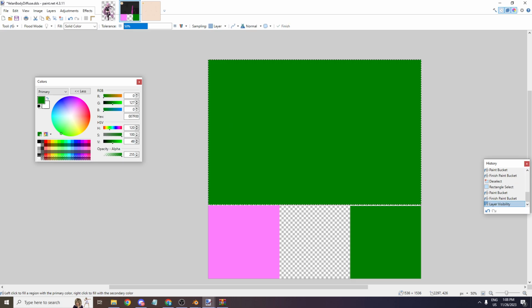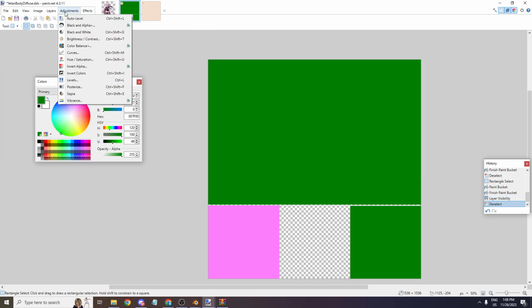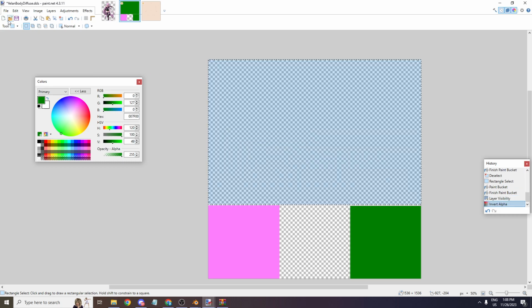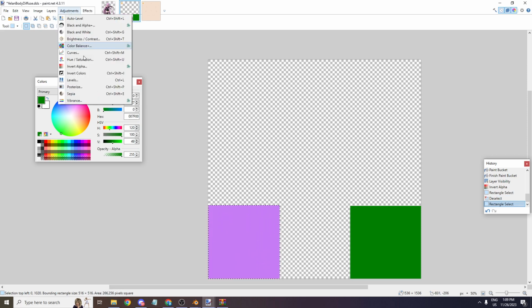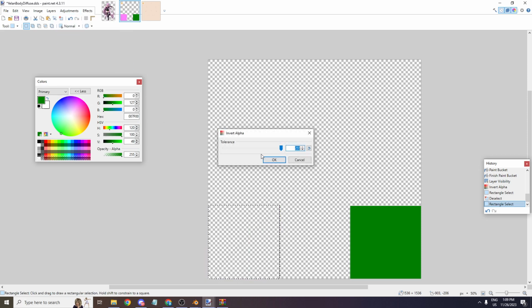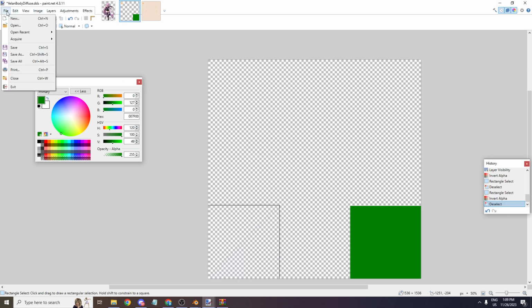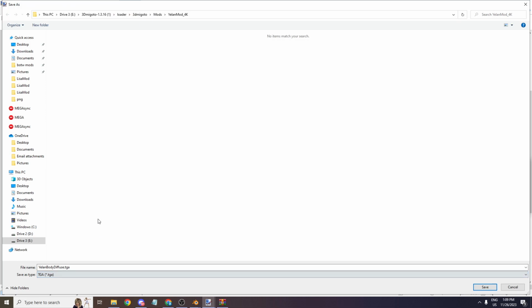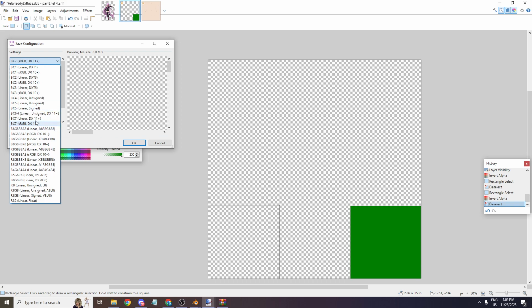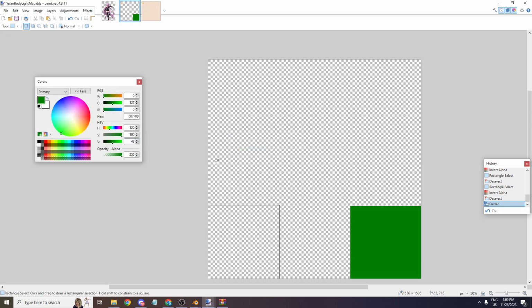Once that's done, hide the last layer and invert the... No wait. So we're just gonna invert this part. Remember to invert anything that's on an output. So that includes this part here. We have to invert this too. Adjustments, invert alpha. Yep, adjustments, invert alpha. Then file, save as, diffuse, DDS. Remember to select as light map. Save, yes, and make sure that it's linear, not sRGB. Remember, linear for light maps.